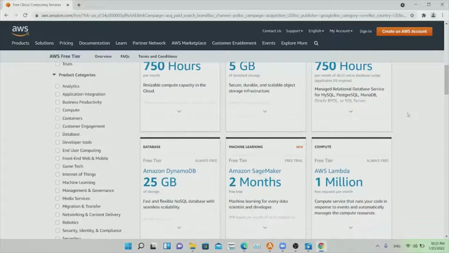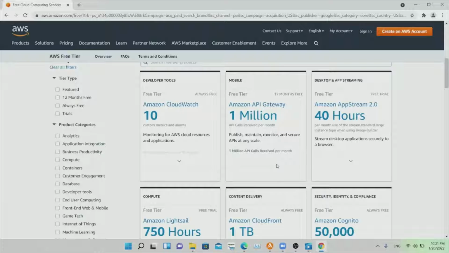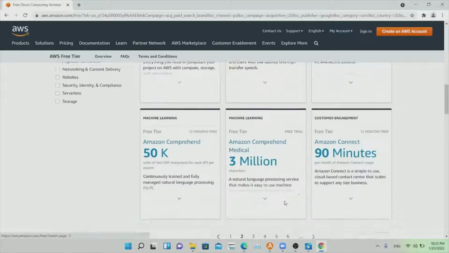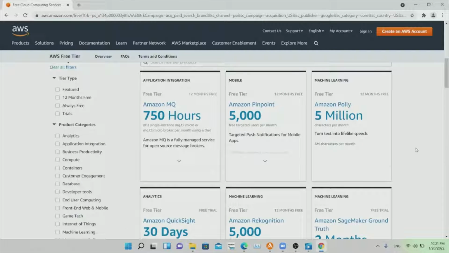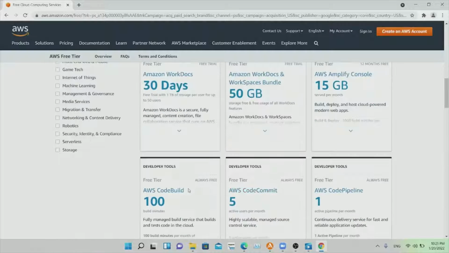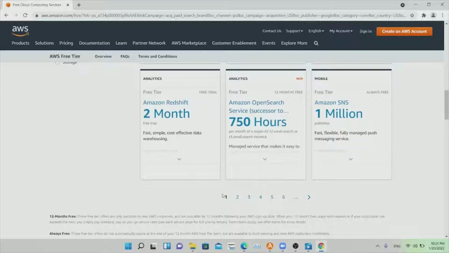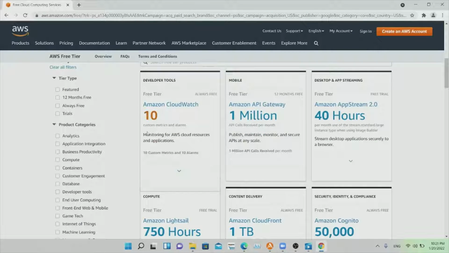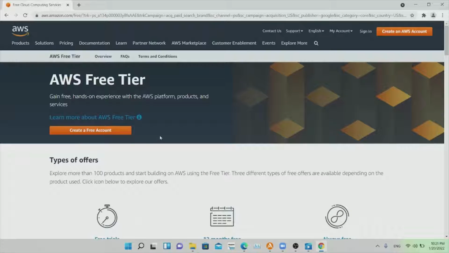Here it basically shows you all the resources that are included with the free tier service. Check out all these amazing services that you can use with the account and the resources you have, basically the credit you have for resources on each of them. So it's pretty impressive. So you can, everything from EC2 to machine learning, analytics, CloudWatch. So it's for monitoring AWS cloud resources. So a pretty impressive set of products that you can check out if you have an account. So we'll just go ahead and click here.